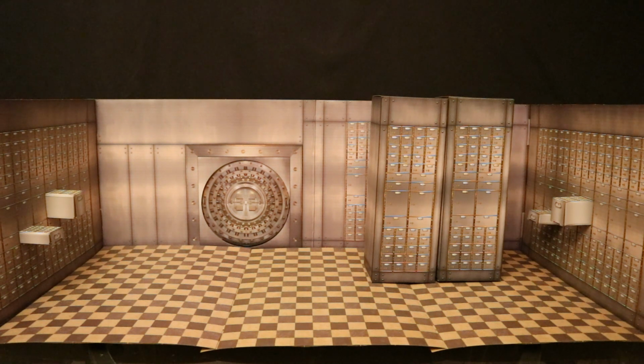Now I can't tell you how many different uses this thing can have in my action figure world. My collection is predominantly Batman related, and I love having a large, generic 1/12 scale action figure city. I love world building 1/12 scale action figures. This could have Batman investigating the scene of a crime, kind of like in The Dark Knight. We can have the Joker's henchmen robbing this, also like from The Dark Knight. Catwoman invading Hugo Strange's vault, like in Arkham City. So many different uses for this thing.